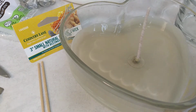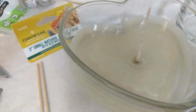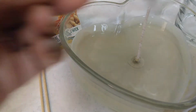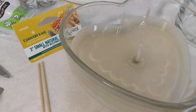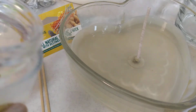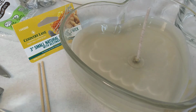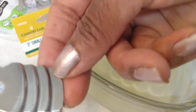So again, you're going to take a wick. I have my wick. Place a little glue on the bottom of that. Oh, shouldn't have done that over my candle, should I? But I'm placing my wick into my container there. And I probably just have enough to make another small candle. I won't have enough to make another large one. So I'm going to take the bowl holder and place that over that to kind of secure that.